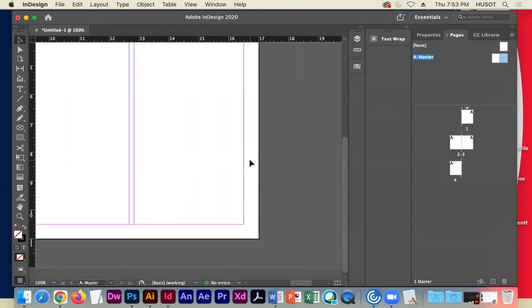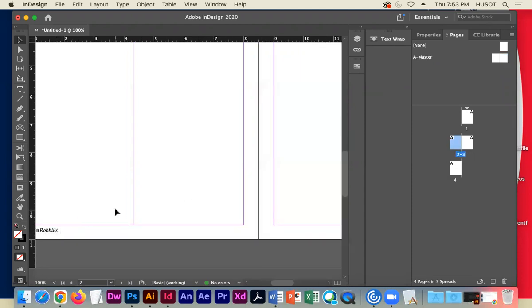I could do this lecture a million times, record it, post it out there, and someone is going to put a photo on left or right master that they only want to appear in the document itself, and they can't figure out why they can't click on it in the document to delete it. It's because it's on the master. So if I double click on page 2 and click on this, I can't delete it, right? I can't click on it. It's on the master. If I'm on page 2, I can't click on that element. If I want to select it, I have to go to the master and click on it.